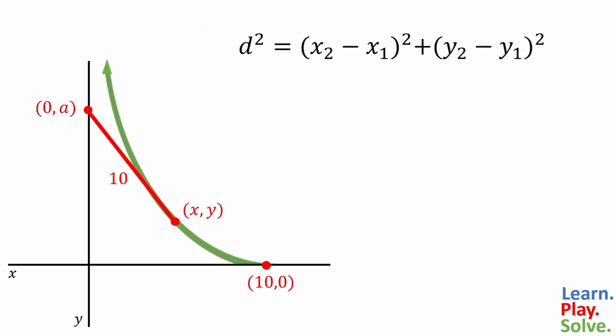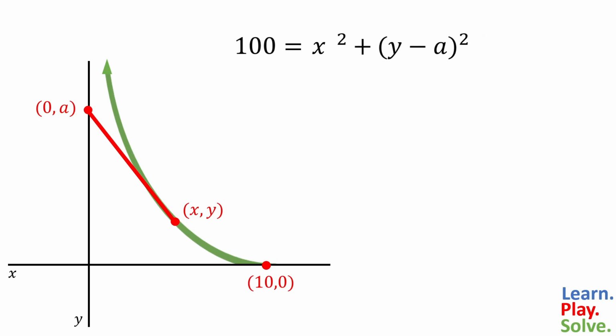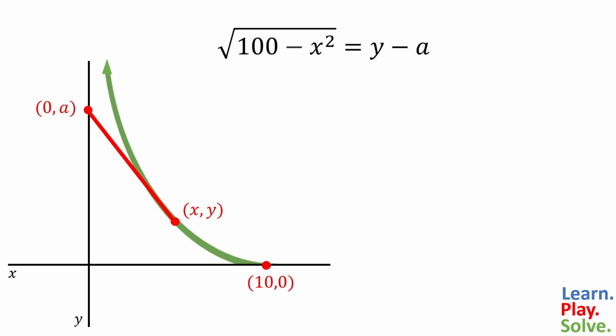We can use the distance formula to solve for a. The distance of the leash is 10, and 10 squared is 100. And if we plug in the endpoints, we get this. Now solve for a. When you take the square root of both sides, be careful. Remember, this could be positive or negative. In this case, it's equal to y minus a, which must be negative because a will always be bigger than y. In other words, the dog will always be farther north than the boy. It's easy to compensate for this by just switching them. Finally, add y to both sides, and now we have a.